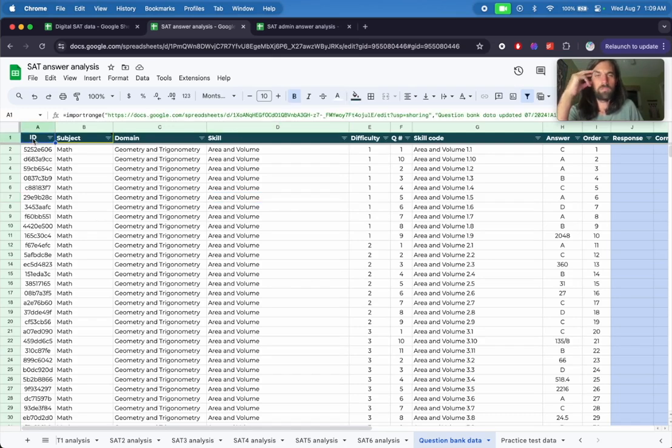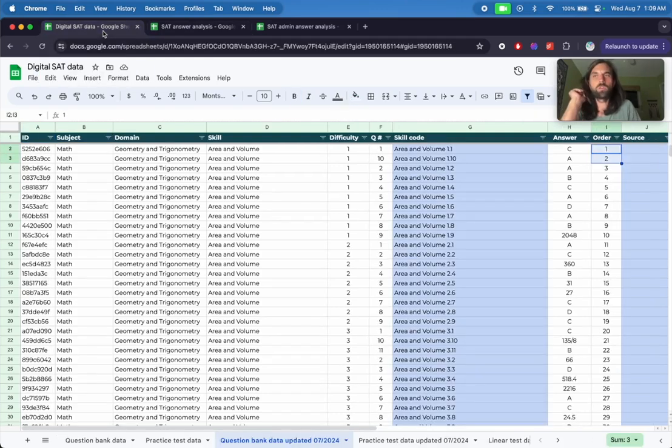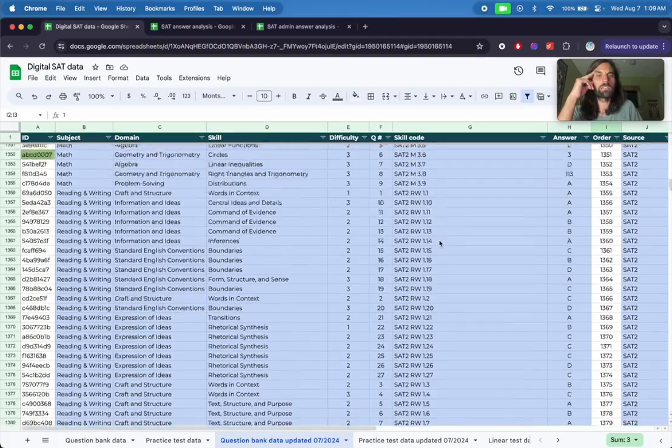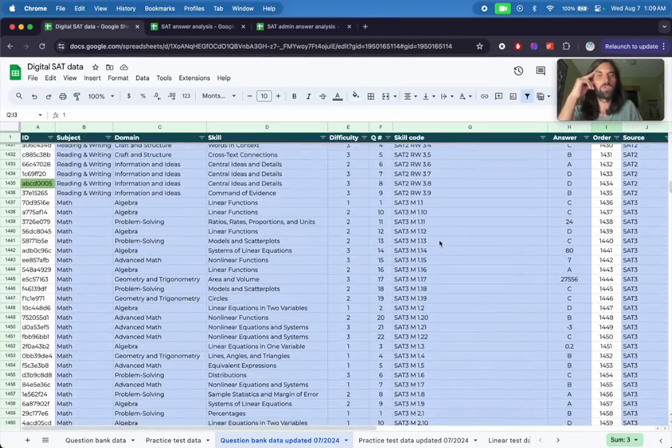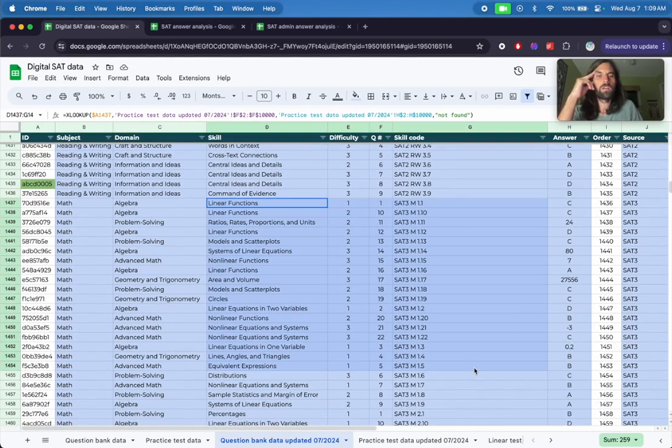Basically, there are some limitations with imports where I can't actually sort imported data, because it just automatically reverts back to the order of the master data. So basically what I wanted was to be able to get SAT3 and only SAT3 into my new data. And so I just went ahead and sorted the master data by skill code.